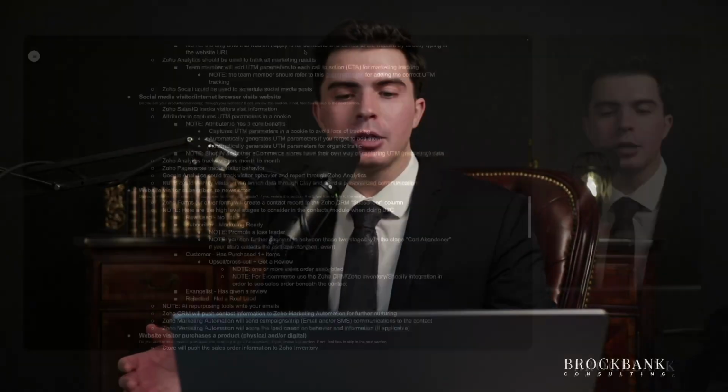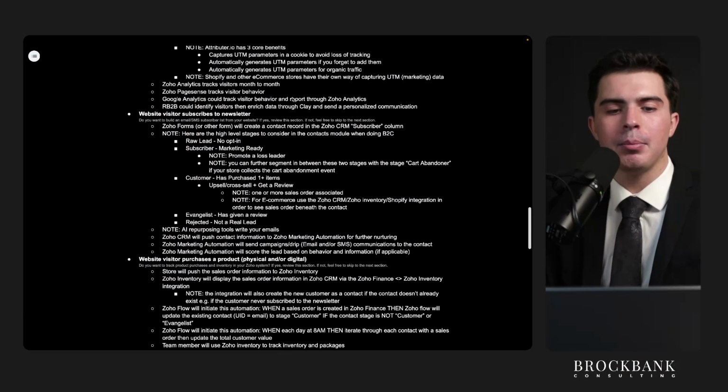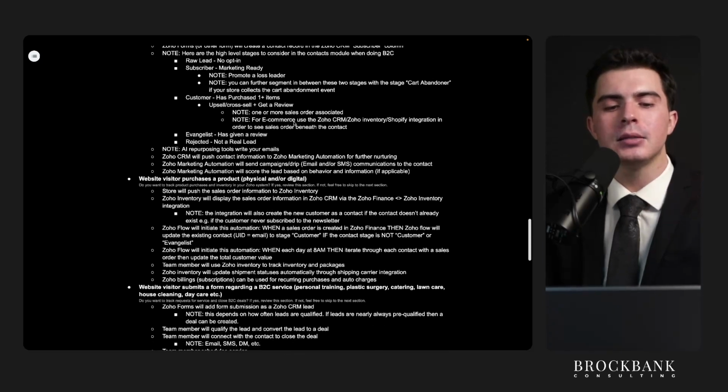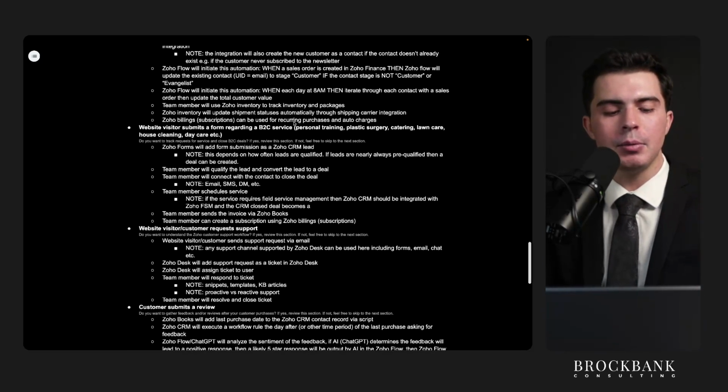The next thing is, even if you implement Zoho perfectly, guys, it's all for nothing if people don't know how to use the system. And that's where documentation, delegation, training, all of these things come into play. People spend so much energy and time building this automated system, and then they start throwing people into it. Then they become the bottleneck because they're the ones who have to train everybody. They've given themselves another job instead of setting up a system that can train people on how to use it.